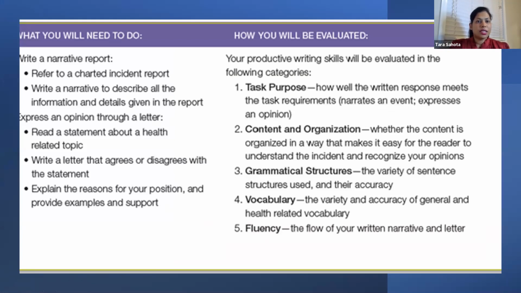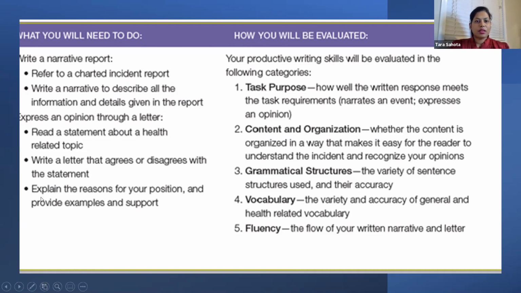So writing a narrative report means: refer to a charted incident report, and write a narrative to describe all the information and details given in the report. They will provide you a report, so you will have some information. You just have to put that information into words, make sentences, put that into paragraphs and present it. You are not just going to write on a blank canvas, you will be getting something. That's a positive point. They will give you some material, you just have to use that, right? So we must practice how to use that information.